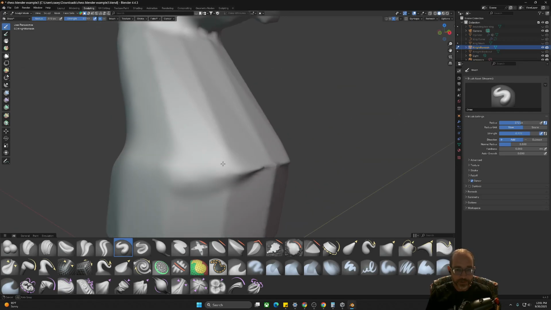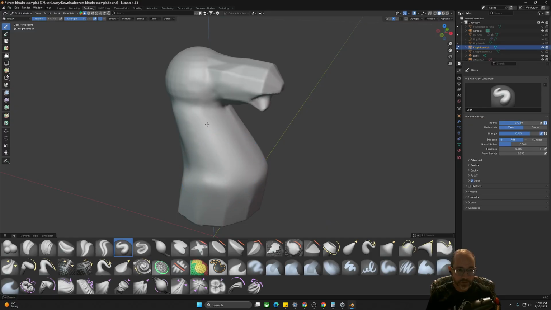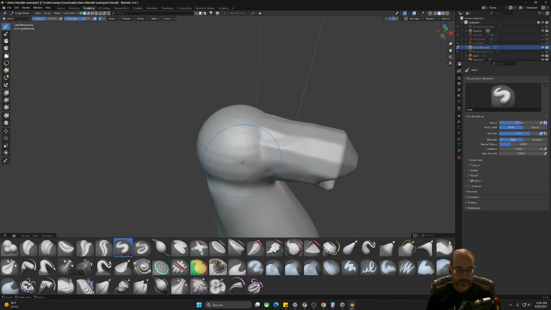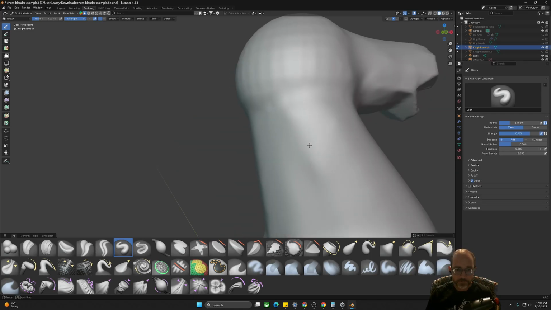And remember, this is happening on both sides, since we have the symmetry turned on. This can do a lot to get our basic shape blocked out here, and really managing the size and shape of this. Start to smooth.